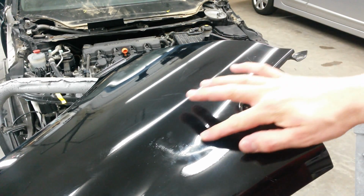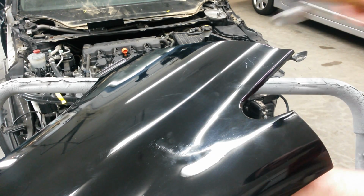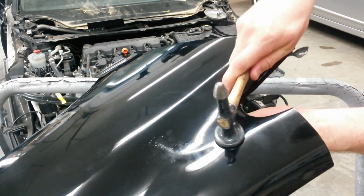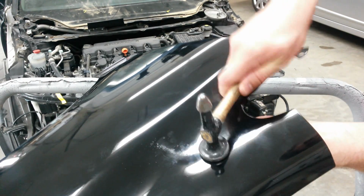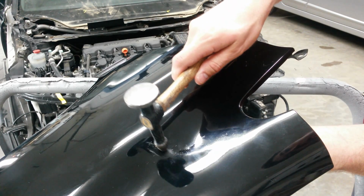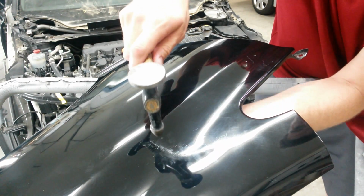Alright, and this area here is sort of flat. I'm going to get the regular body hammer, and then I'm going to go back with the rounded end of it and go back over this crease, knock that ridge down. I've just got this dolly back here just flat against this area. And now I'm going to go take this ridge down with this pick end of it. It's not real sharp, it's slightly almost a ball peen.